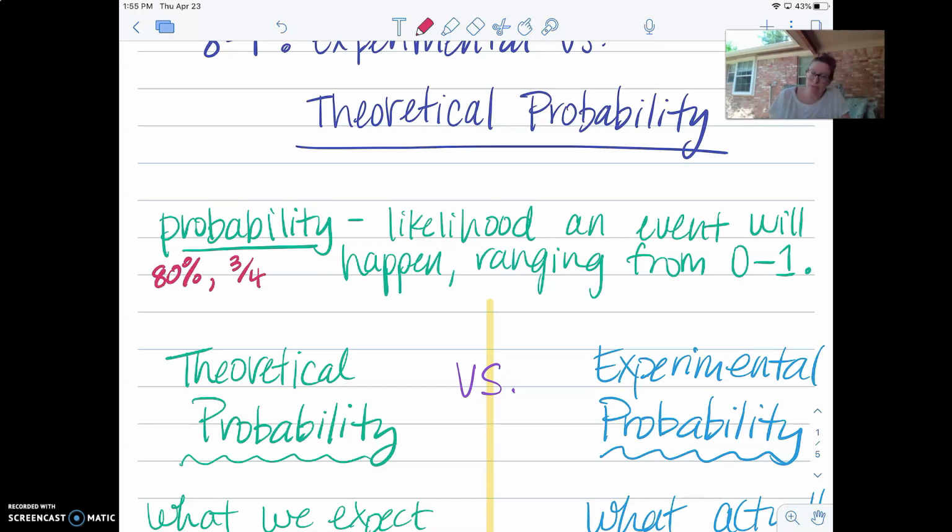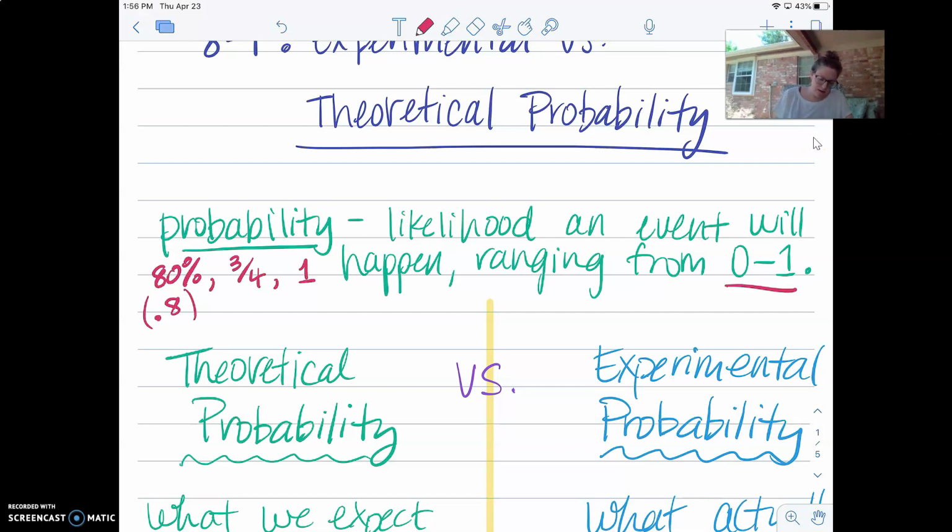Or you could have a decimal, but it has to be from 0 to 1. So if I said the probability of something happening is 1, then that means it is 100% going to happen. Okay? If I say the probability of something happening is 0.8, that's equivalent to 80%. All right? So there's many different ways that you can write out the probability. On your homework, it's going to ask you for various ways. It's either going to do a percentage, a decimal, or a fraction. So you just have to read the instructions to know how to answer that.